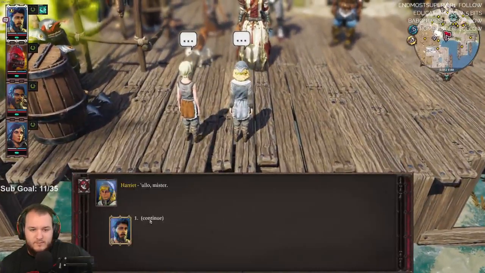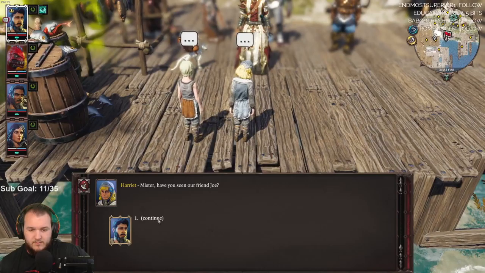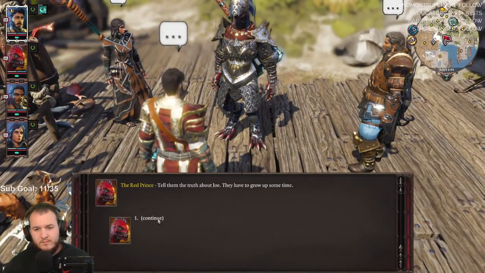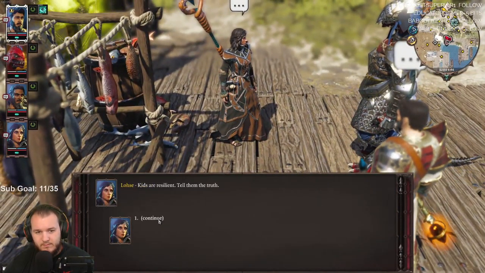Hello, mister. The little boy. Hello. Cool. How did you, mister? Have you seen? Tell them the truth about Joe. They have what they don't know can't hurt them. Don't tell them. Kids are resilient. Tell them the truth.